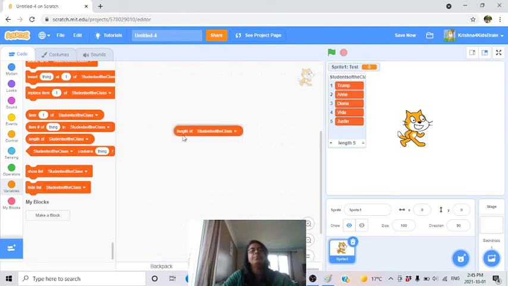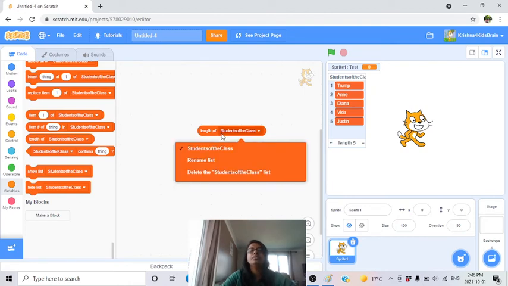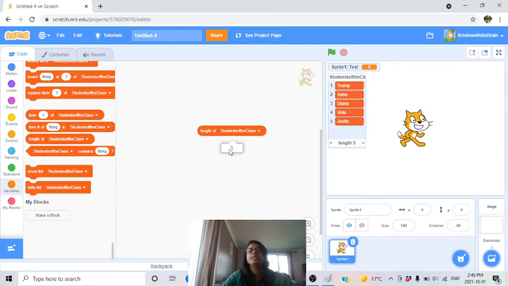Now the length of the list, I already told you here it's showing the length, right? Also you may want to get the length because for some reason you want to compare, like if the length of the list is more than 10, do something. So you're going to write a program like that. If the length is 5, don't add it or something like that. Or if the length is more than 10, add this name, something like that. So if you want to do that program, we need the length of that list. So if you click here, it will show 5, okay? The length is 5. Right.